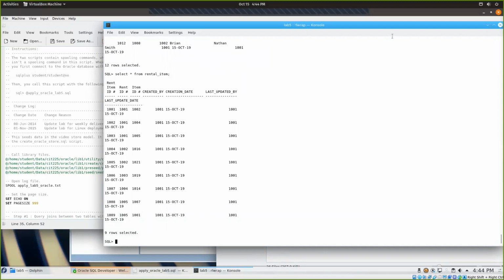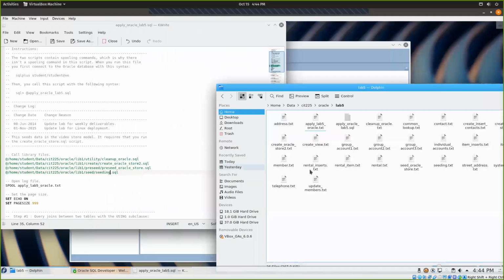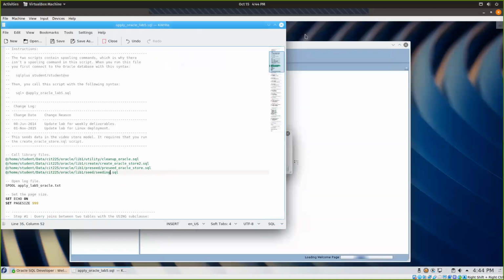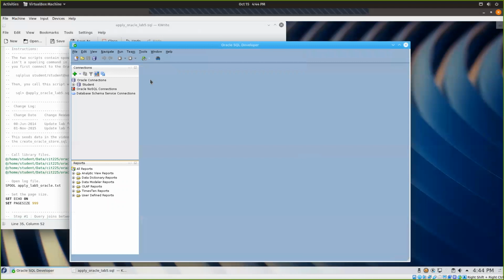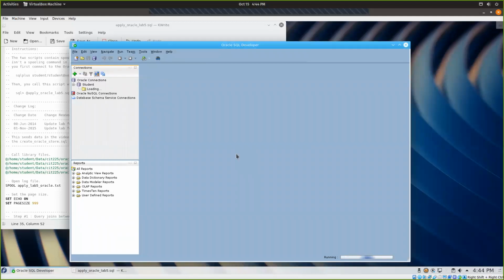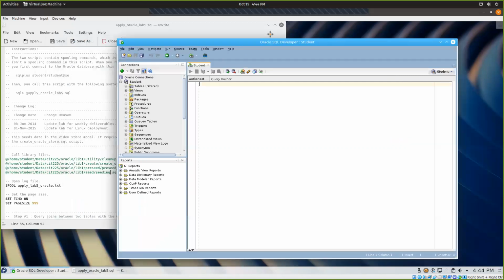So I have all my stuff here that I'm going to be using for lab 5 now. I'm going to close out of this one because I don't have to worry about it too much on the terminal today. Now that I'm all created, I'm going to be mostly working inside of SQL Developer, so that I can give you guys immediate feedback without having to save files and spend a lot of time doing that. You're welcome to use SQL Developer too if you want. It is nice because you can just run queries real quick.